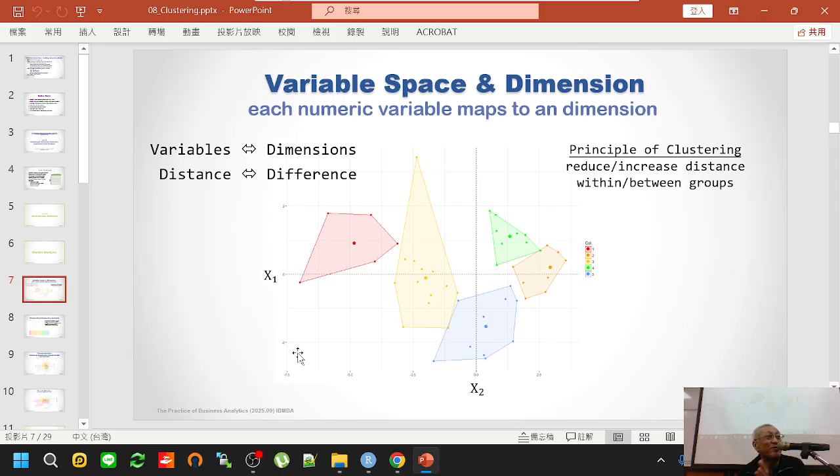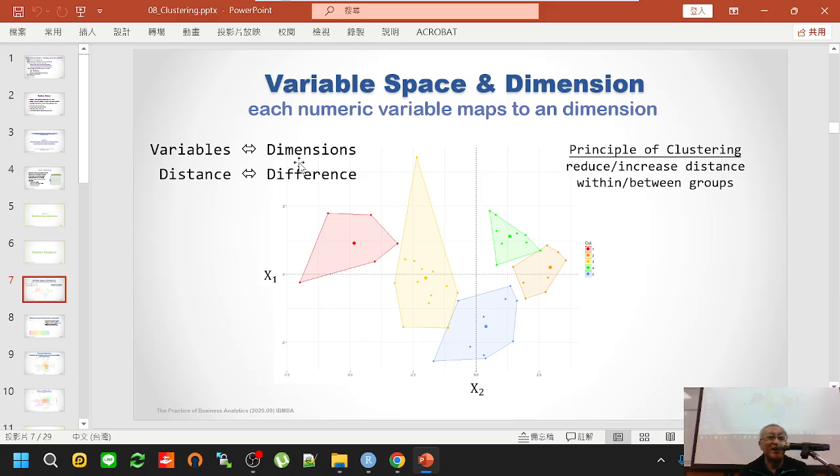So if you map every subject into a space, if you have two variables, it's a two-dimensional space, okay? And so variables can map into dimensions, and therefore all of the subjects can, according to their variables, be mapped into a multi-dimensional space, isn't it?